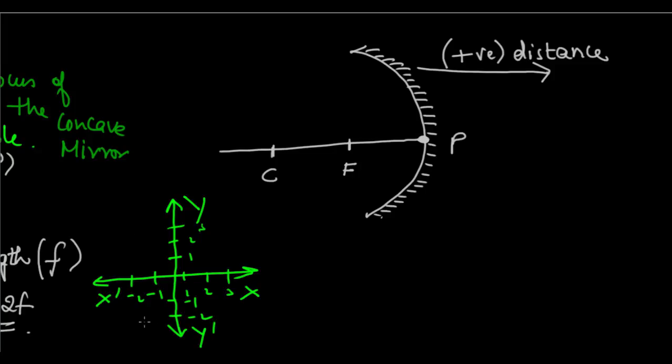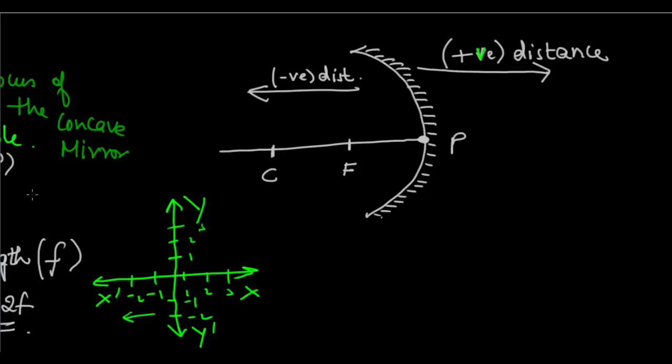So we follow this Cartesian plane. When we are moving towards the right of the y-axis, we say that we are going in a positive direction, a positive distance. But if we move to the left, we have a negative distance because we are going to the negative side. Hence, a distance to the left is said to be a negative distance. This is irrespective of concave, convex, whatever mirror you get. And even further, when we study lenses, we follow the same convention. If you're moving left, we get a negative distance.